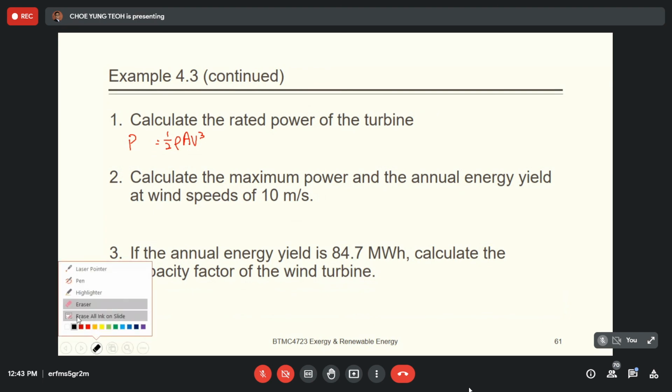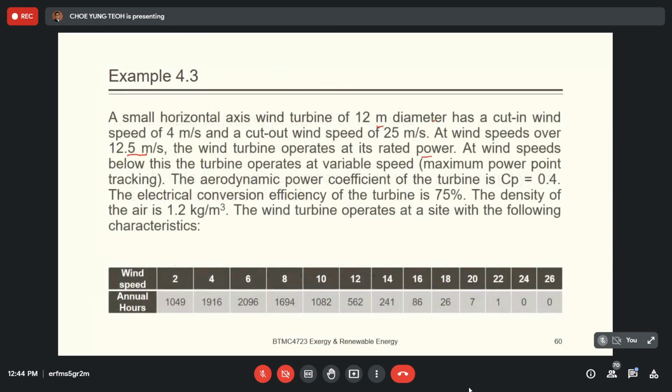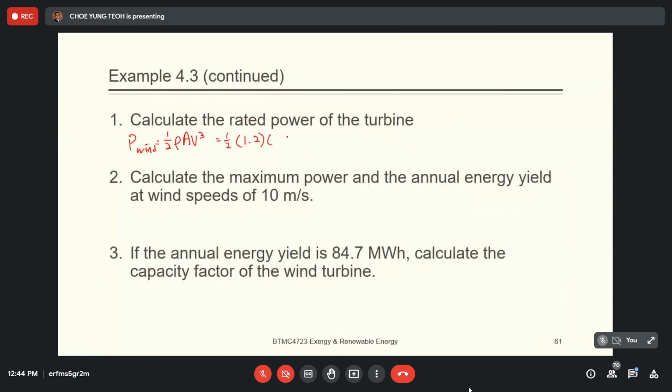But now we calculate the energy content in the wind. 1/2 rho A, where A is pi r squared with a 12-meter diameter, so pi times 6 squared. V is the velocity, so just now we get 12.5 cubed.